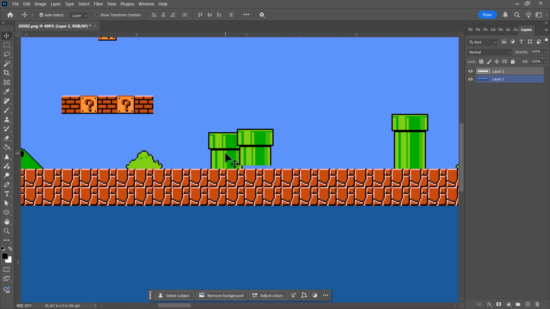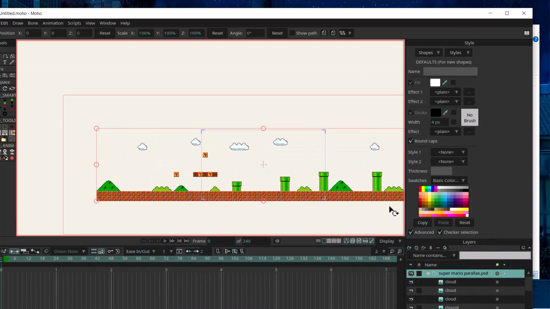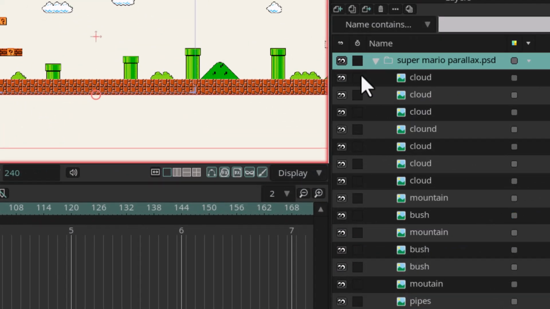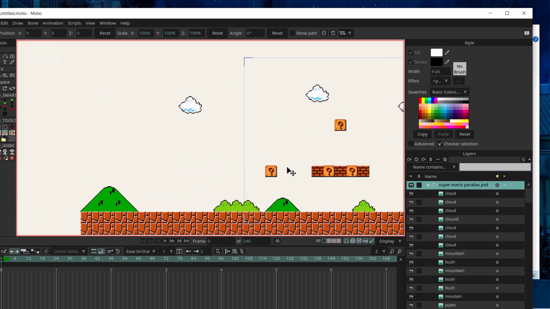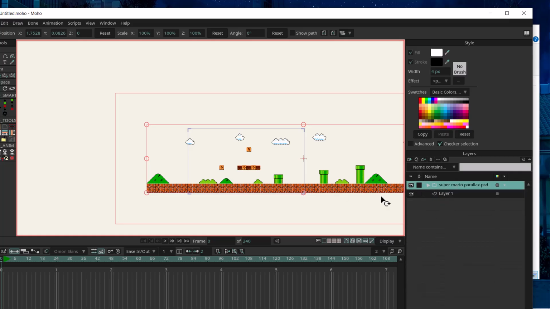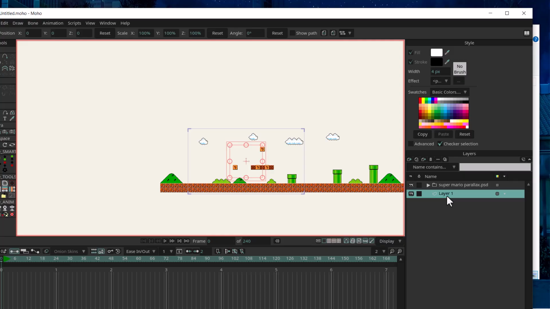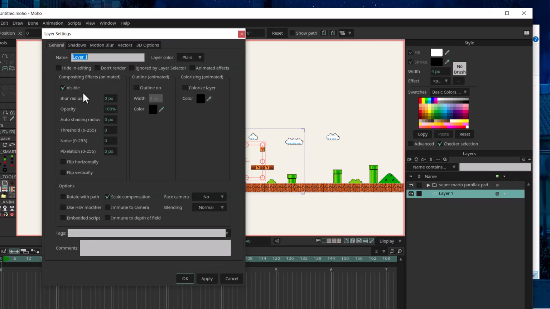And that's basically all I did, was cut out some of the clouds and the bushes and the mountains in the background. So that's what this is. You can see that I have a bunch of layers. Let me zoom in real quick. I've got clouds separated, so I can turn them off and on, and I can adjust them. And what I'm gonna do really quick is they're all in the same folder, so they can be moved around together. And on my vector layer, underneath, I'm going to just make that the background.